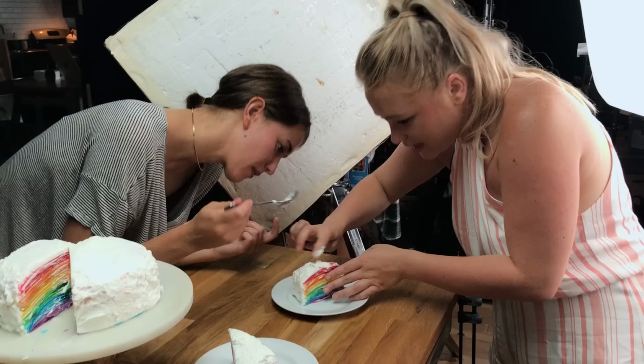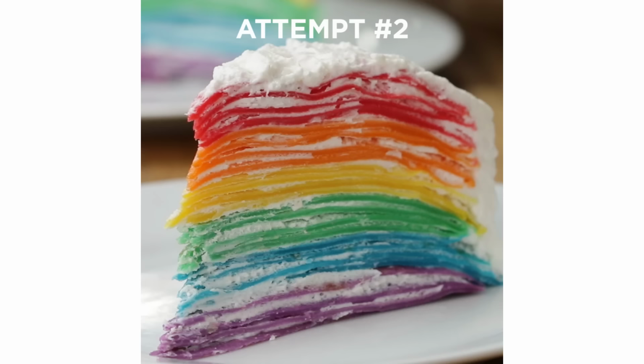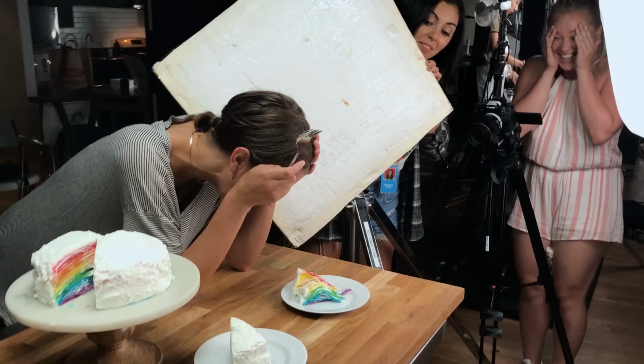You need to commit though. That's okay. One thing you gotta do. It's good for life too. Ready? Yeah. 1, 2, 3. Too much commitment. You committed a little too much.